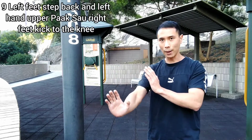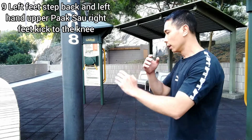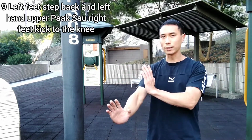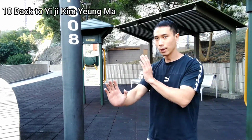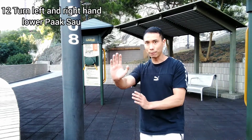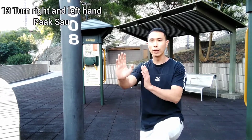Right hand pass out and turn left and right hand pass out, and then turn right and left hand pass out, turn left and right hand pass out, and then right up, okay? Step back a little bit, and then this hand, right hand up, upper pass out, and then left foot kick the lier, demonstrating the lier, okay?